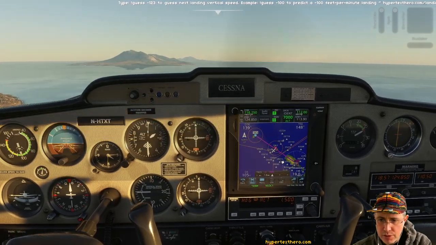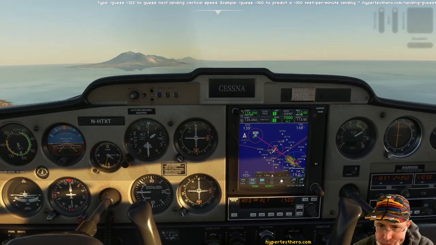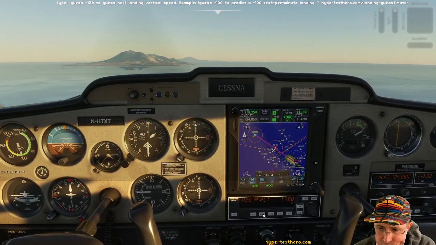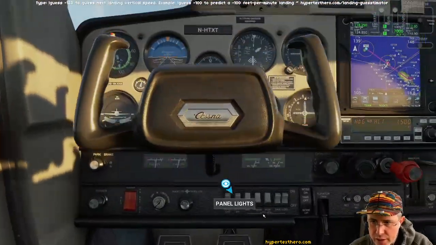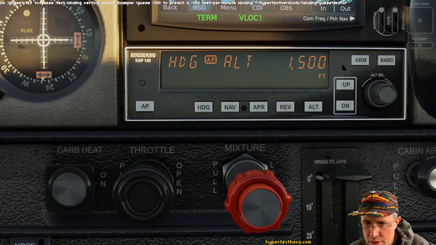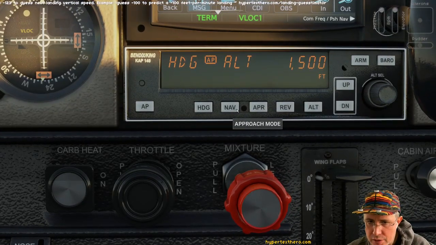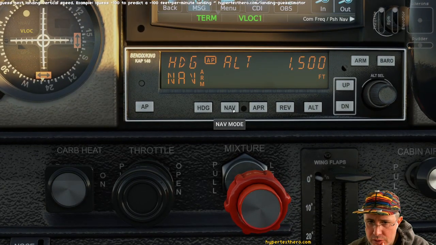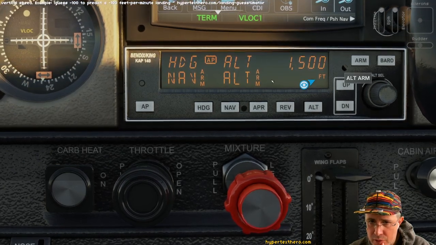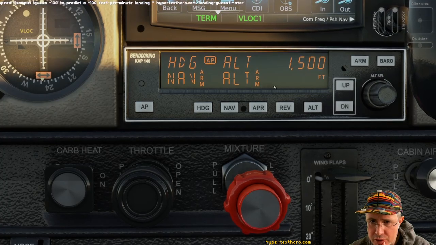So let's see. I'm gonna click on nav. Not very clicky, this thing, and by that I mean when I click the button it doesn't always click. Oh, here you go. Nav mode, arm. Maybe that arm. Altitude, I'm not gonna arm the altitude.